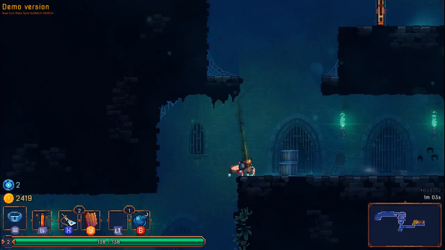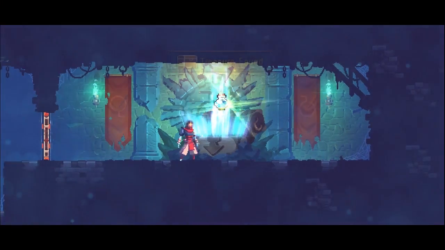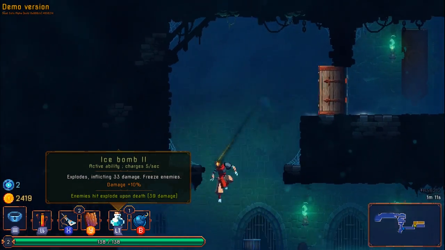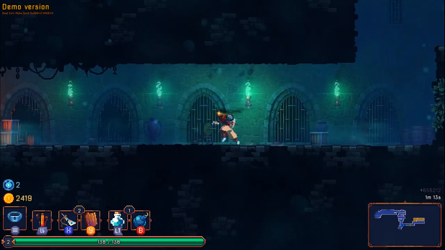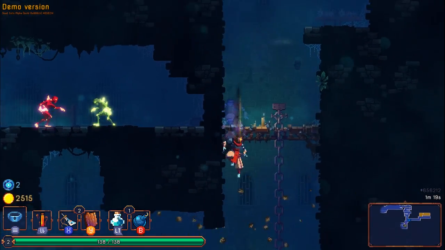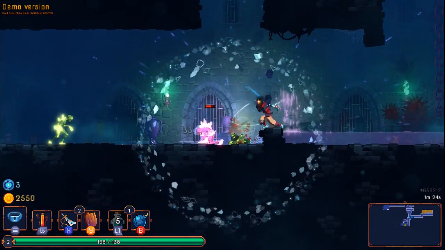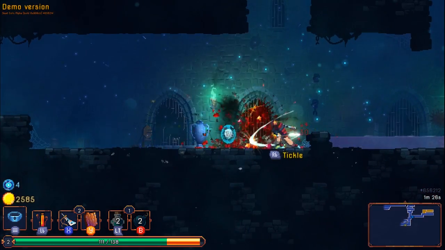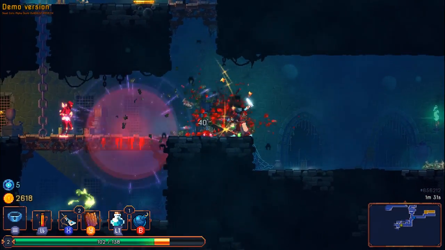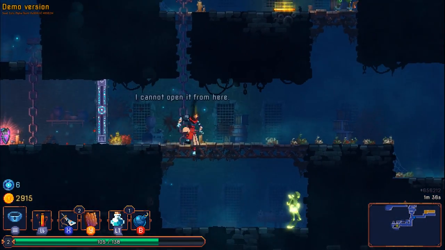I guess that's not the end of the world. We do... I mean, more bonus health actually might lead us to not sucking, or getting killed by that one guy, because as long as I can survive it, we're good. Okay, ice bomb, my favorite. As long as I remember to use it. So we do get stunned if we fall too long. Oh, okay, so the grenade did not stop him. Good to know. Oh, that's okay. Let's open this. Cannot open it from here.